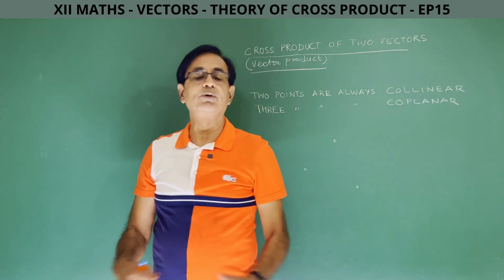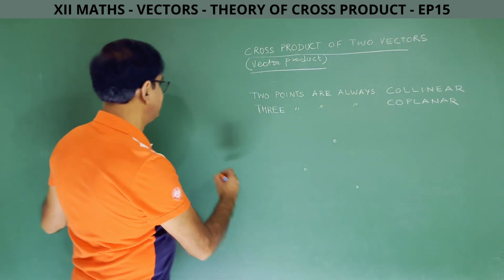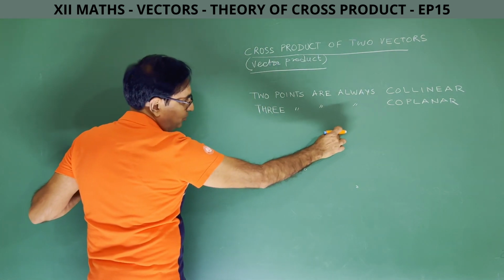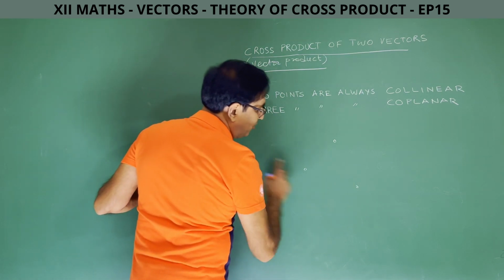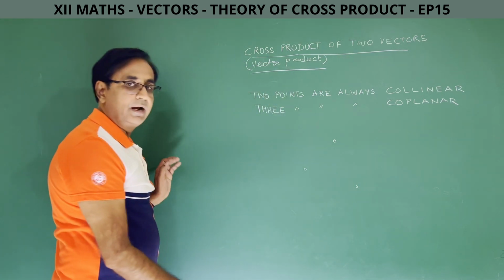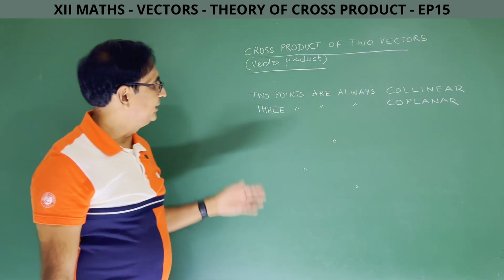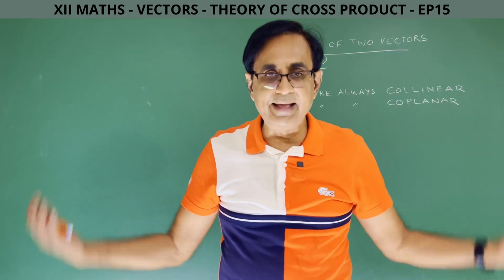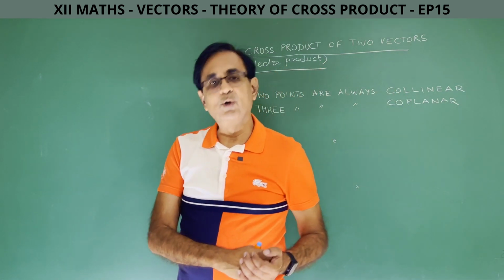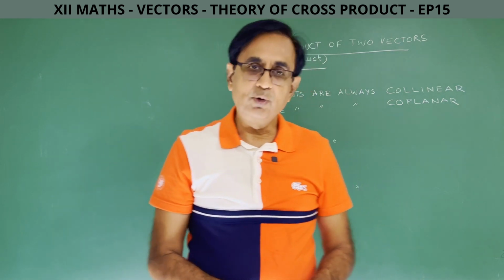Of course, we may not be able to draw a line passing through 3 points. Even here you can see, if I draw a line passing through these 2 points, it will not pass through this. But 2 points, any 2 points you mark, you will be always able to draw a line passing through them. That's why I say 2 points are always collinear, and 3 points may or may not be collinear, but they will obviously, and every time they will be coplanar. So please do remember that 3 points are always coplanar.